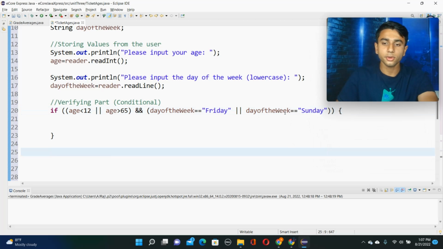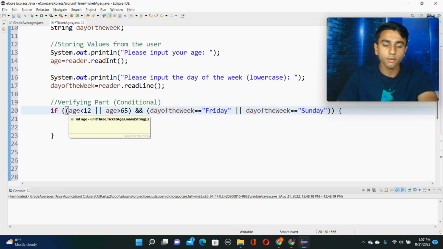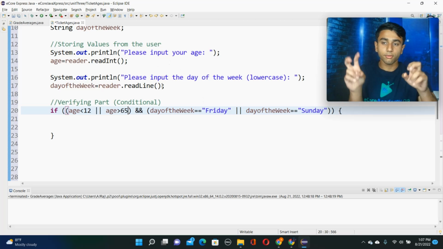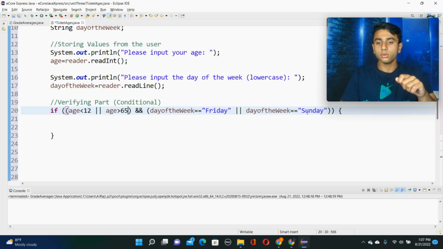As you can see here on the screen, we have our first part of the conditional, that's the age. So if the age is either less than 12 years old or greater than 65, then that's a yes, that's a check mark, that's the first check mark of the conditional. Now we have to move on to the second part, so and either one of these also has to be true. So that means if the day of the week is equal to Friday, we put it in double quotes, Friday, because we want to make sure that it's equal to whatever the input of the day of the week that the person's putting in, essentially reading that in and seeing that's equal to Friday. So since it's a string, you put it in double quotes, or if the day of the week is equal to Sunday.